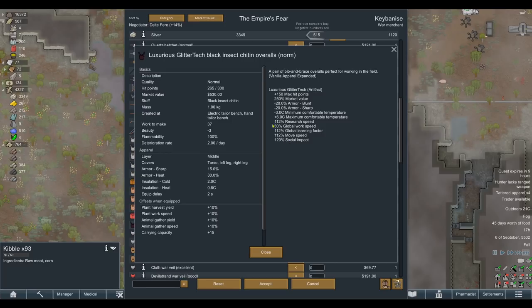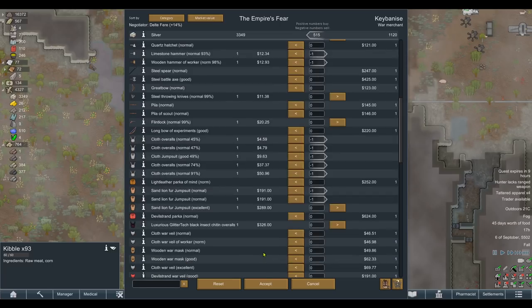The move speed is really good. So say, for example, you have a combat character, that's not too bad there. Especially for the, oh, minus 20% armor, bullet sharp. No, it's not even good for that. Fuck it. Sell it off. Goodbye. That's a lot of silver we can get from that one.